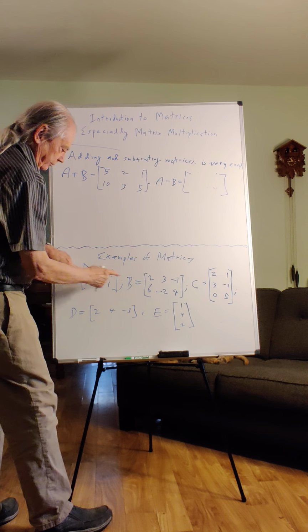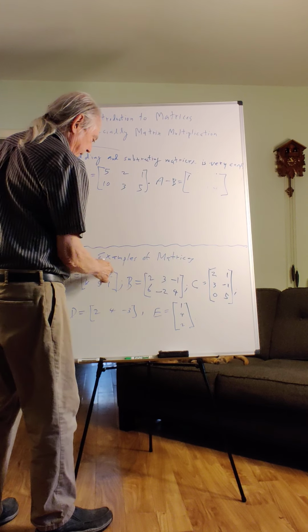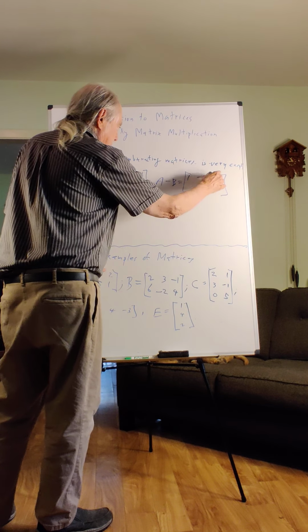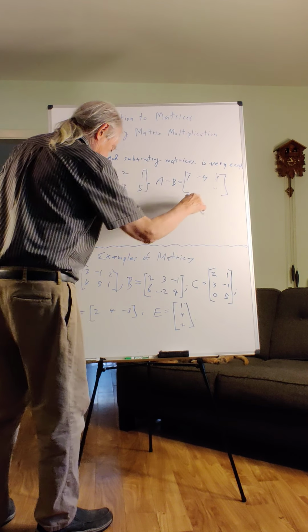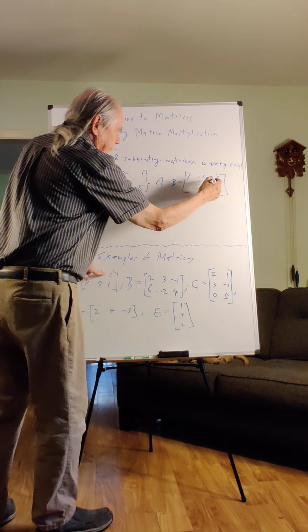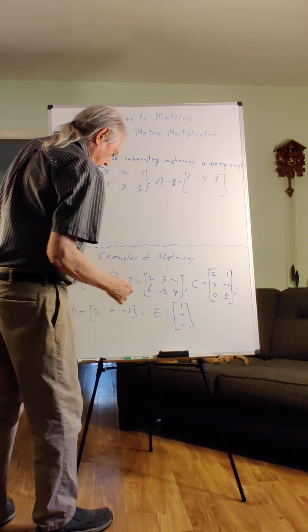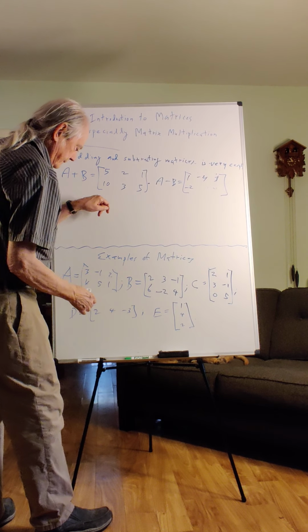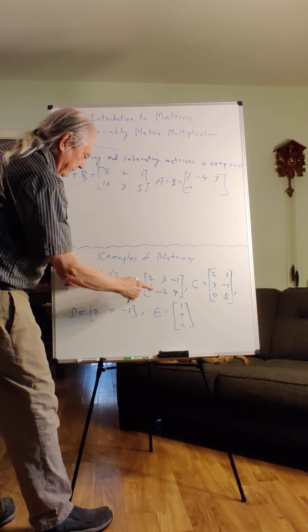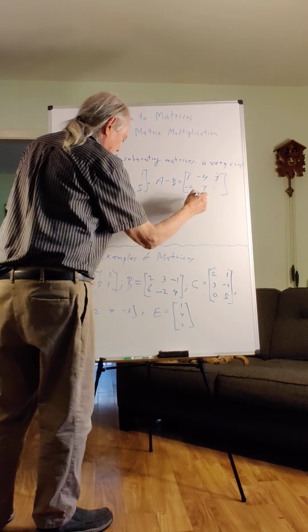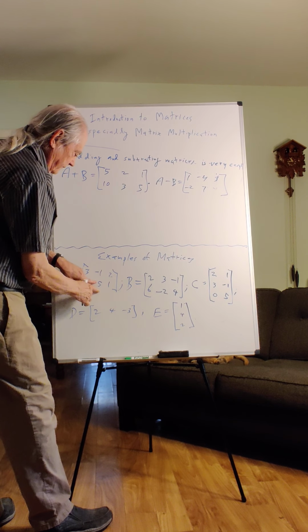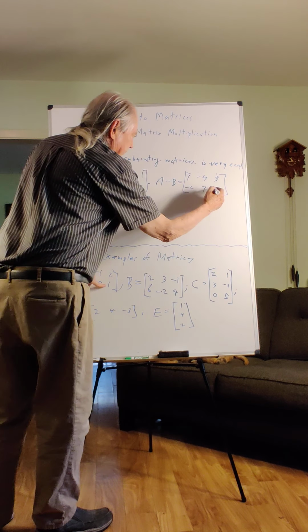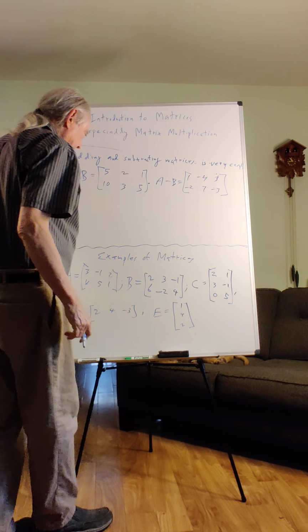A minus B, subtract the corresponding entries. 3 minus 2 is 1. Negative 1 minus 3 is negative 4. 2 minus negative 1 is 3. Whoops, made a mistake there. 4 minus 6 is negative 2. 5 minus negative 2 is 7. Double negative there. 5 minus negative 2 equals 5 plus 2, which is 7. 1 minus 4 is negative 3. All right, that's easy.